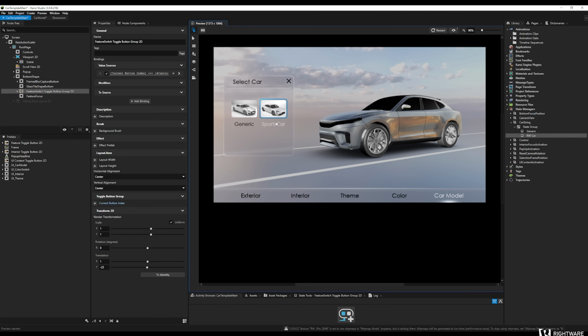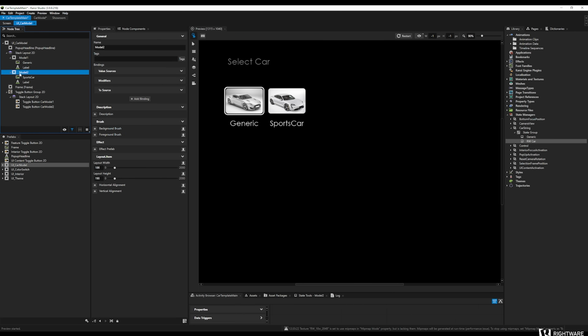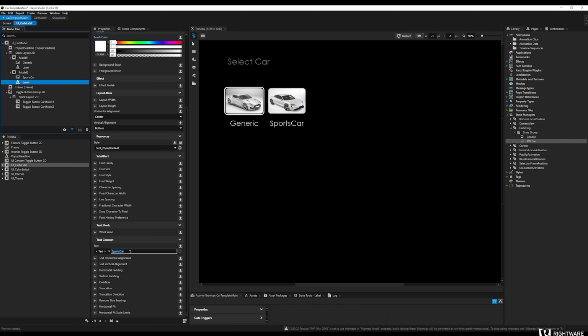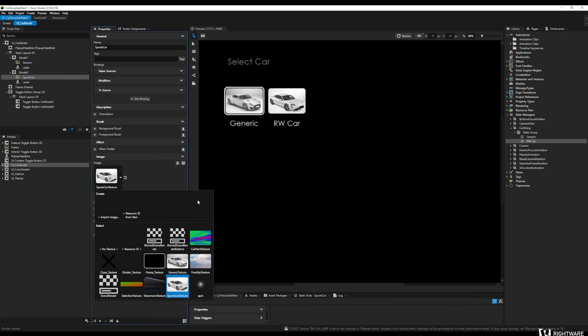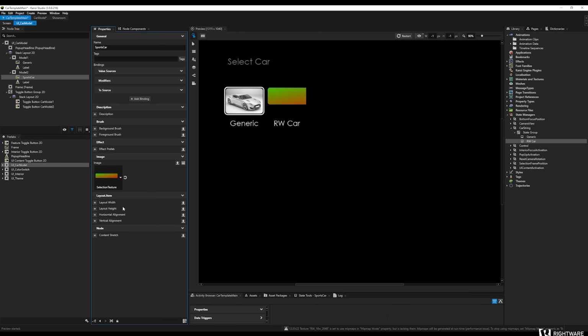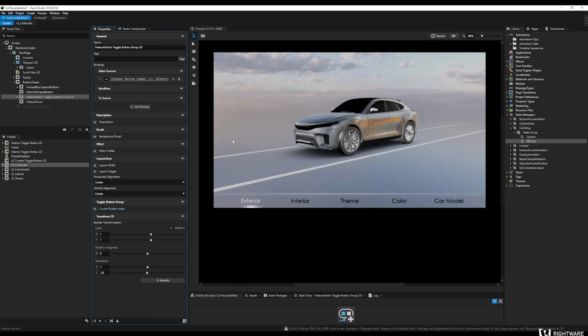What we would also do is, it's still labeled as sports car. So the last thing you can do is go to the UI car model prefab here, and in the model 2 you want to change the label to something different. So just name it right rear car. And you can also exchange the texture for this car. Unfortunately, I don't have any texture for the right rear car, but you can easily change the content here. Okay, so this is how you would change your car model.